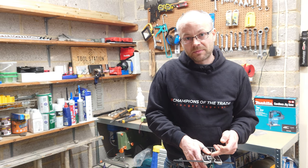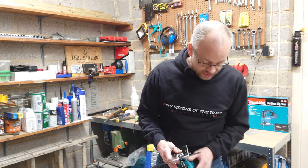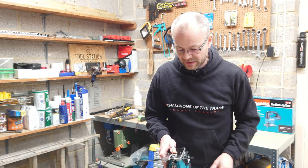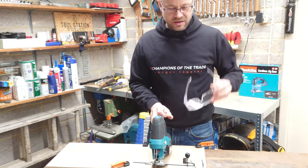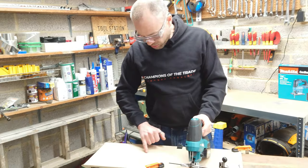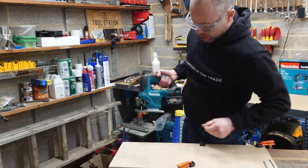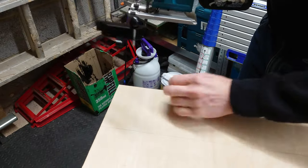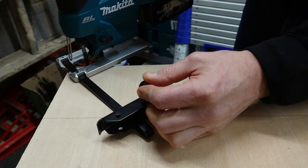You could have a steel cutting blade in here rather than a wood cutting blade, and the thickness is very slightly different. Or you could have a very narrow blade on here for very tight cuts. So what we would do, just don our safety gear, and I'll show you what it will do. What I've already done, I've already pre-marked my center line just to speed things up. Compass point, take it to your desired measured depth from the edge of the wood.